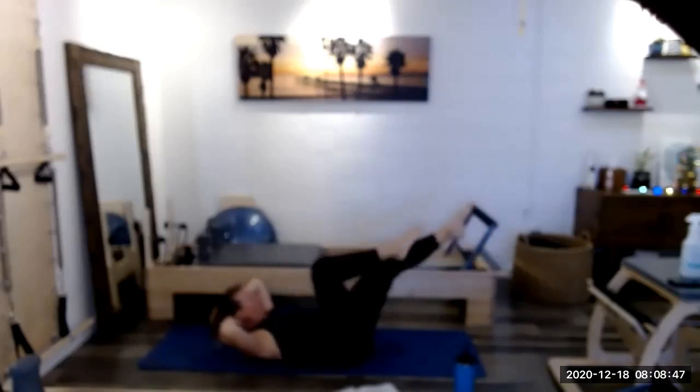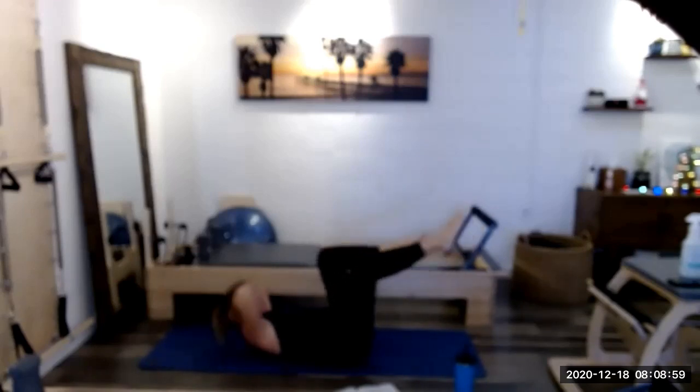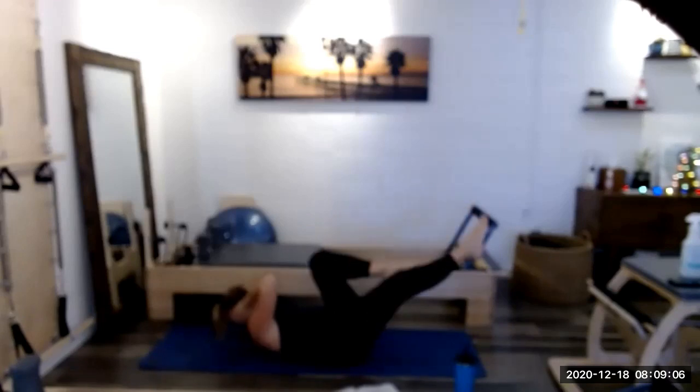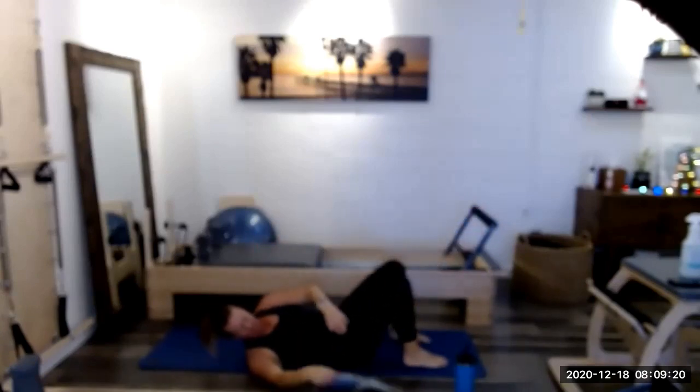Now bring the hands behind the head and continue. Still using that double exhale. And let's add rotation, opposite shoulder to the knee. Opposite shoulder to the knee. We rotate, rotate deeper. Rotate, rotate deeper. And one more to each side. And rest it down. All right, next set.